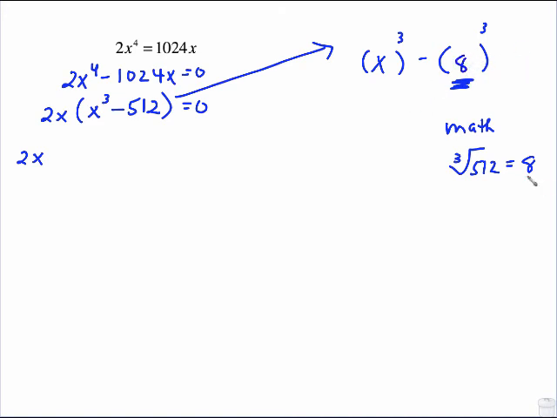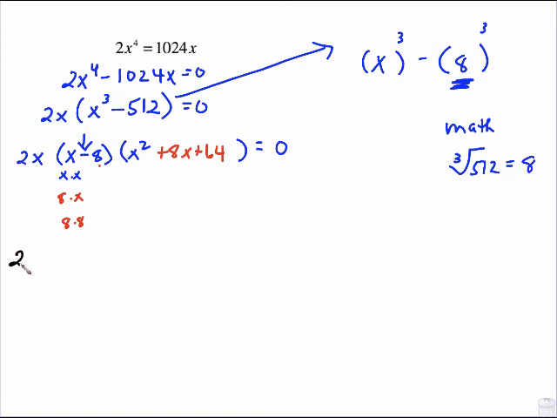And that right there is your binomial. So we've got our binomial, x minus 8. Then we must go through the steps to build our trinomial. Remember, multiply x times x, which is x squared. That sign is negative. We need to change that sign to positive. Then multiply 8 times x. Then multiply 8 times itself. And there is your total factorization.